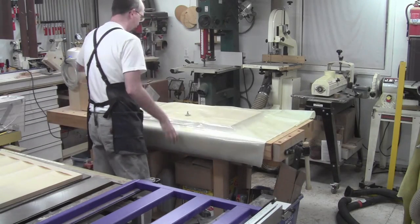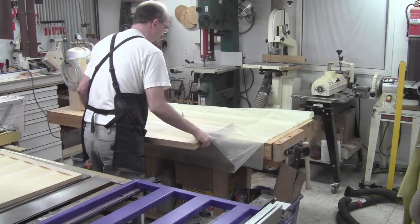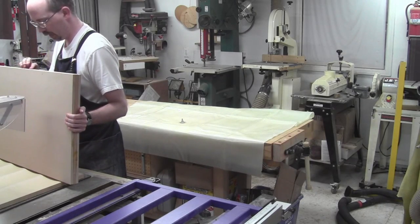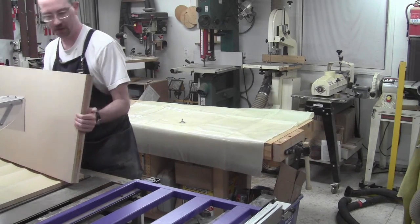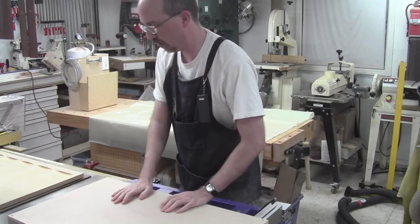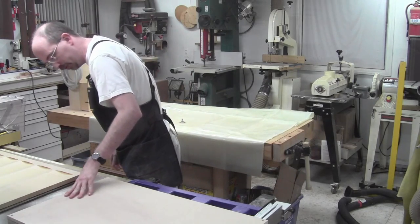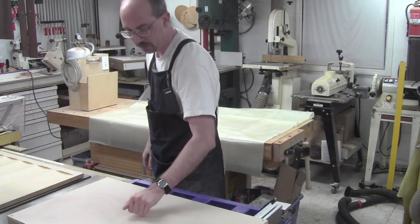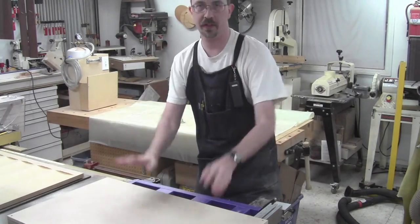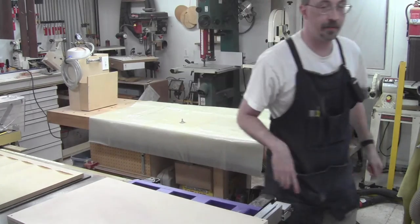Got our big old slab here to pull out. It's an inch and a half thick now and it looks well adhered, which is good. This will become the molds. That will do very nicely — pretty solid all around. We're going to put this on the CNC and get it cutting out its templates.